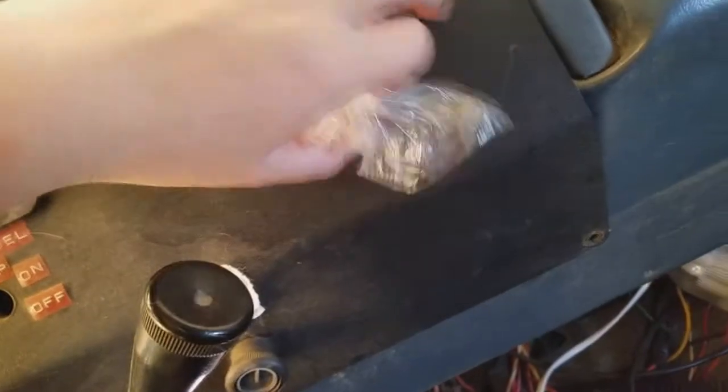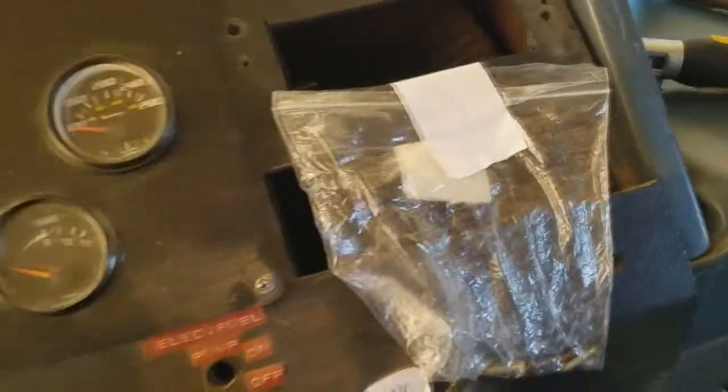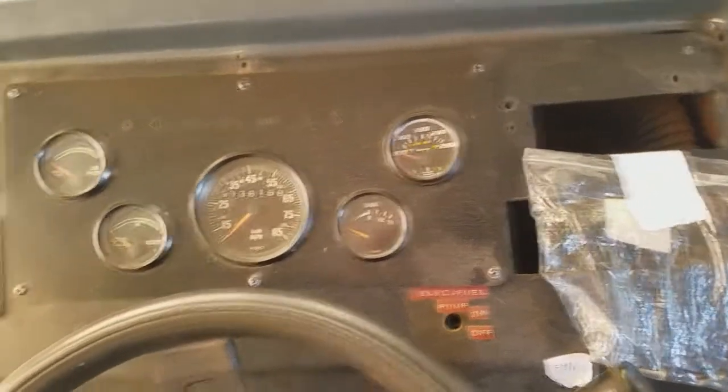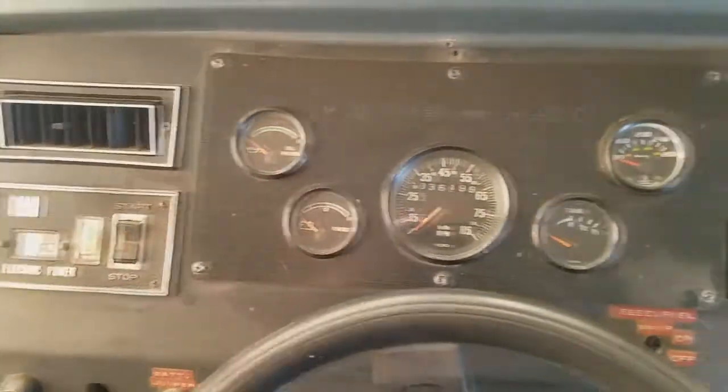As I'm going along with everything, I'm taking all the parts I remove and zip tying or duct taping them in a little baggie to whatever component I removed it from. Just makes it a little easier when it comes time to put everything back together, not to be fishing around trying to figure out what size of screw I need for everything.